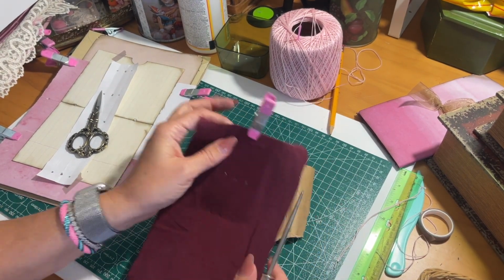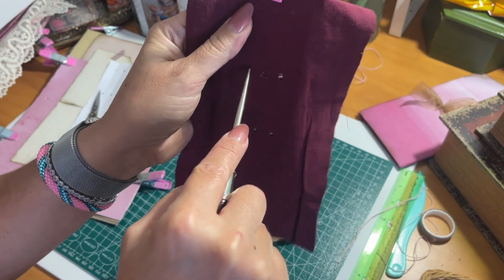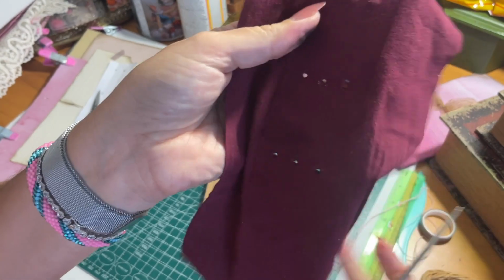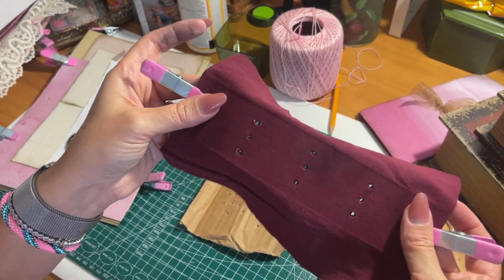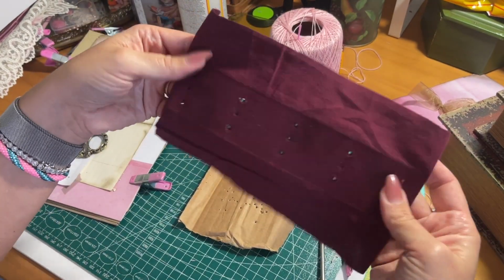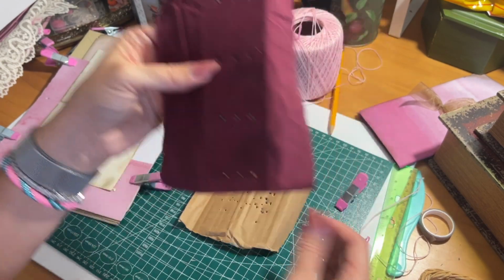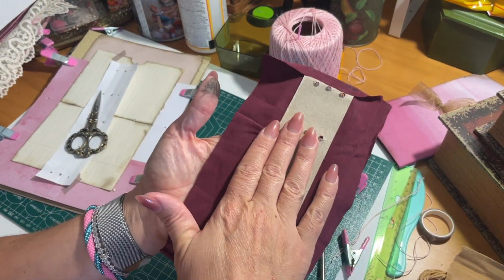Like that. And then just make sure they go all the way through. Okay, so I have all my holes punched through my fabric. Should be pretty much dry here by now. And so now we're going to start binding our signatures into this little spine.